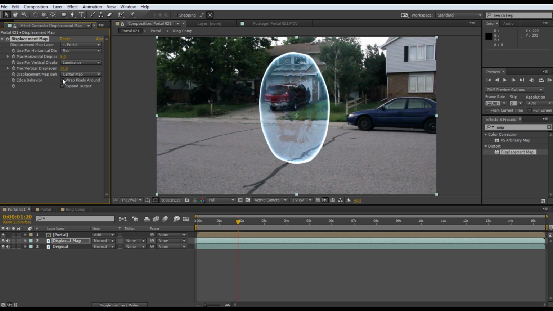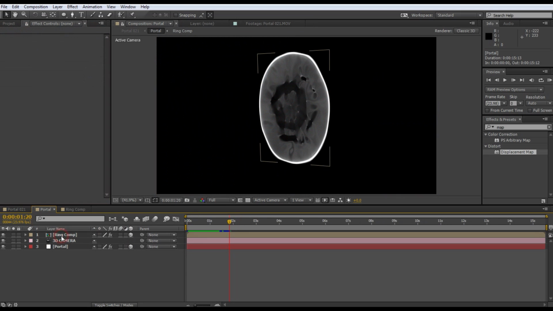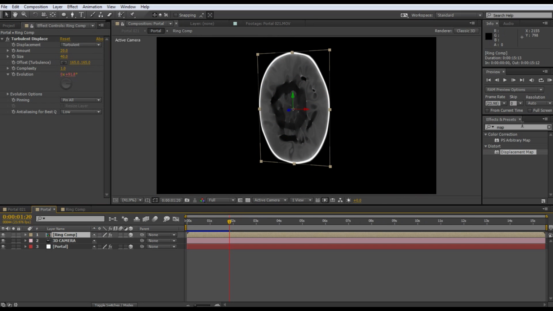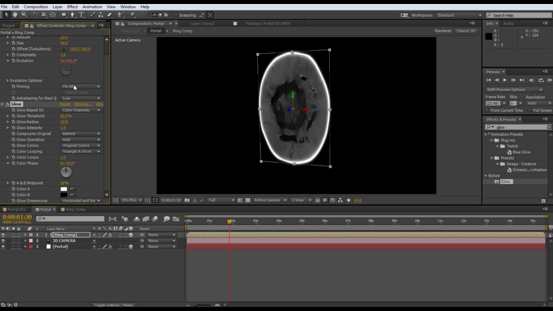All right. So, what is going on? Our ring looks weird. That it does. So let's just go ahead and add a glow. Drag it onto your ring comp. And the radius, I'd say that's about right.